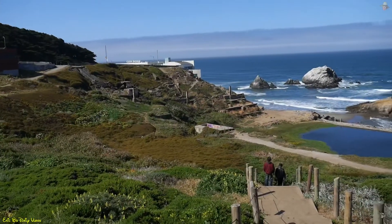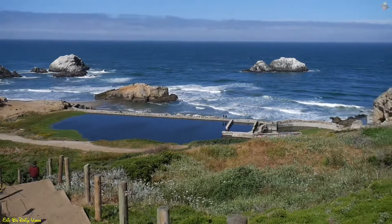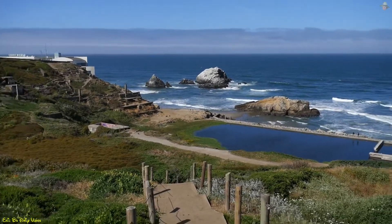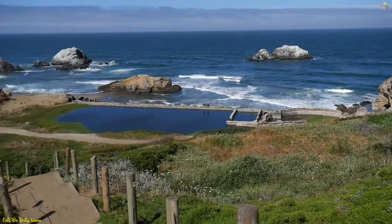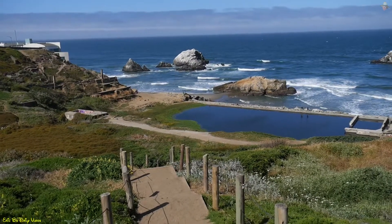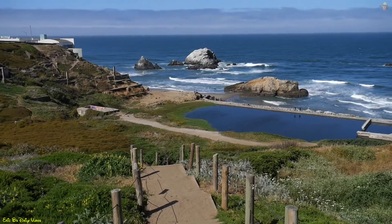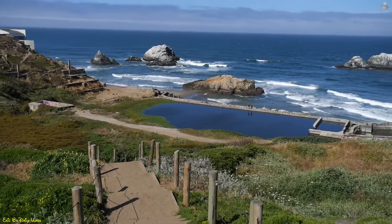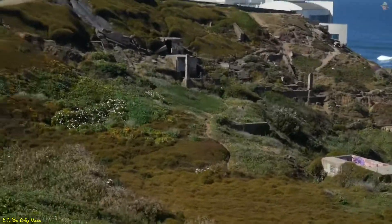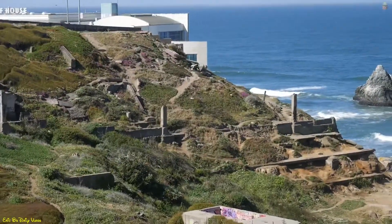You can see more of the ruins from down here. Brief history: this was privately owned by the man himself, Adolph Sutro, built in 1896. March 14th, 1896 is when they opened this to the public. After a while, corrosion — everything started. You build something near an ocean, it starts to corrode. Look at all the corrosion happening right there. You can still see some of the ruins — some of the old remnants of what used to be here.